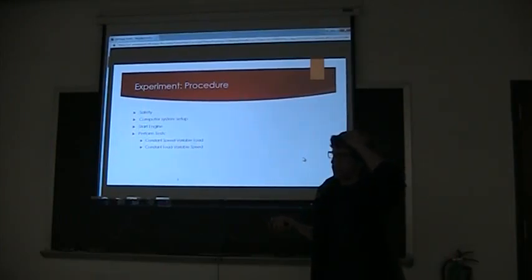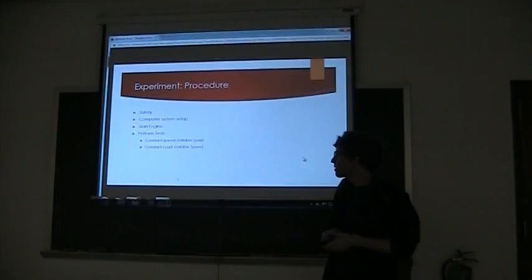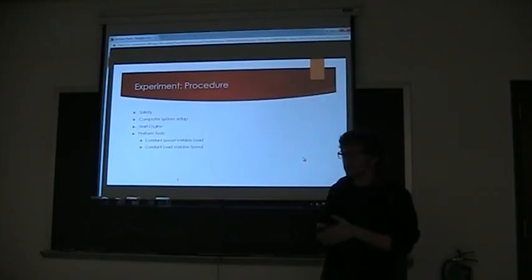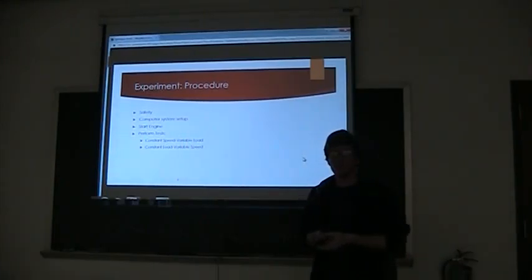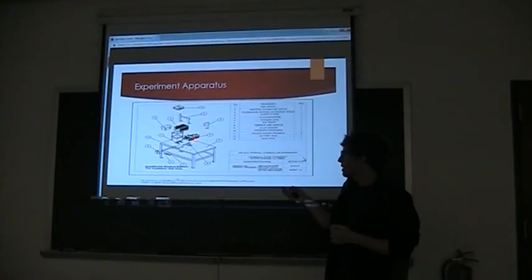Now we can move on to the procedure itself. Obviously, take care of safety. Remember that there are also going to be carbon monoxide detectors. So if the fume levels get a bit too high in the room, you can evacuate either to the right side of the room or the left side of the room. There is also going to be the computer setup. You just set up the computer. There's about 30-something steps in between, so I'm not going to list all of them out. But please be aware of the lab manual and all the steps that you have to follow. And then you can start the engine and make sure that the exhaust ports are open. And then you can perform the tests. We're actually going to be performing both variable load and variable speed tests with load and speed as constants for each respectable one.